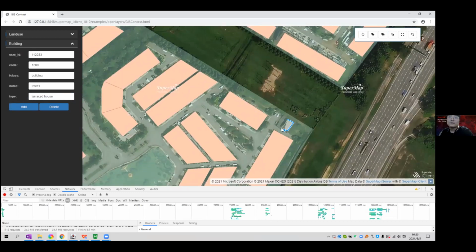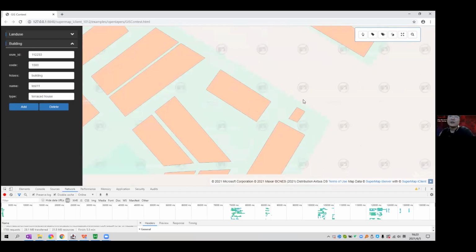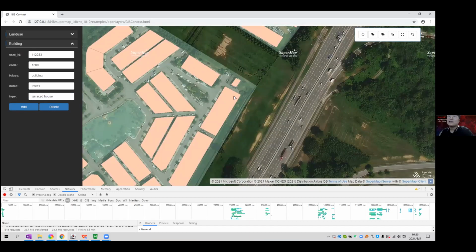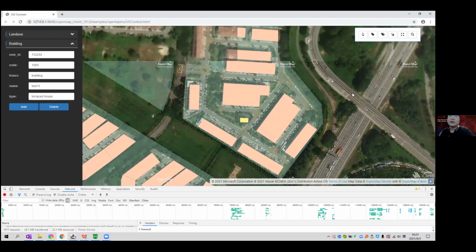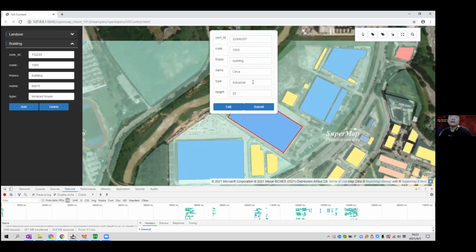Like this one. Okay, and add building successfully. And then we can see the color will be the same as its type's color. Yeah, and we can also find another one like this one. It is industrial, right?